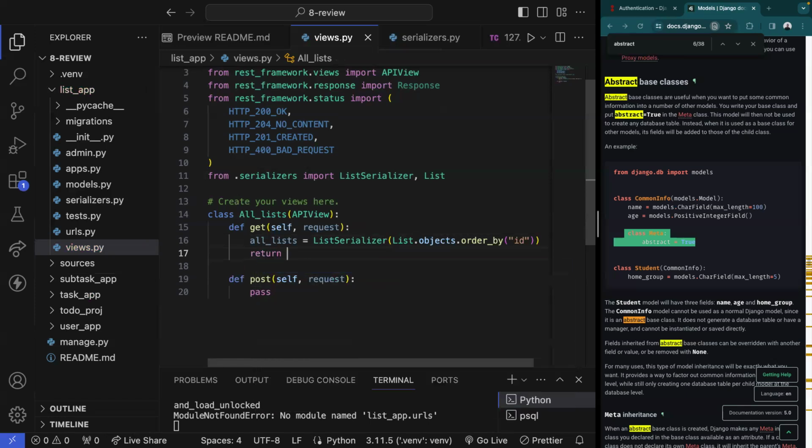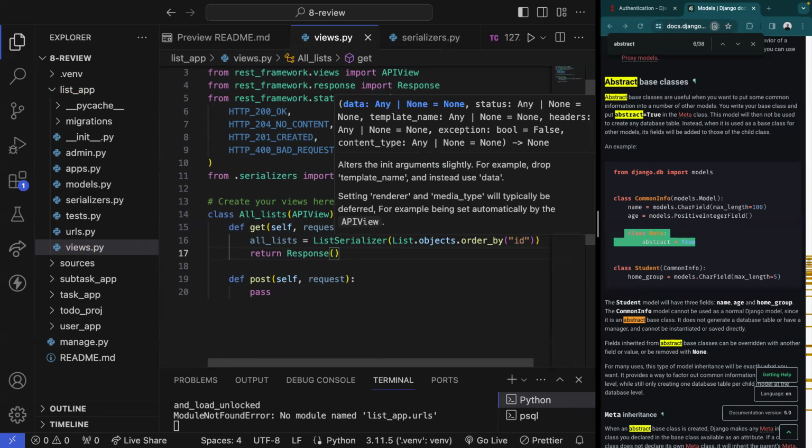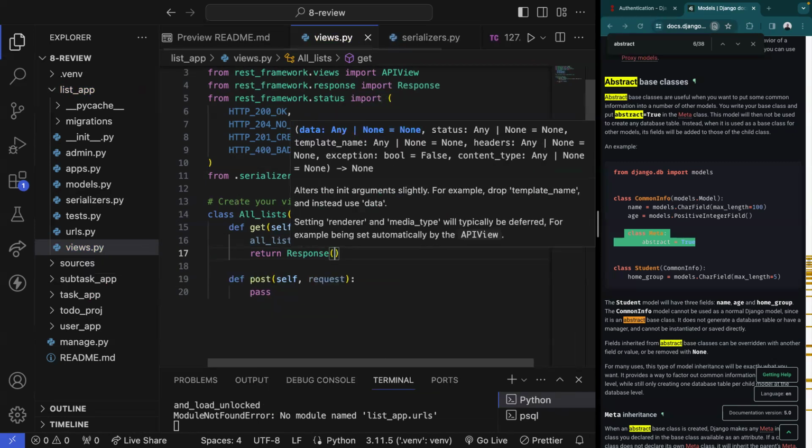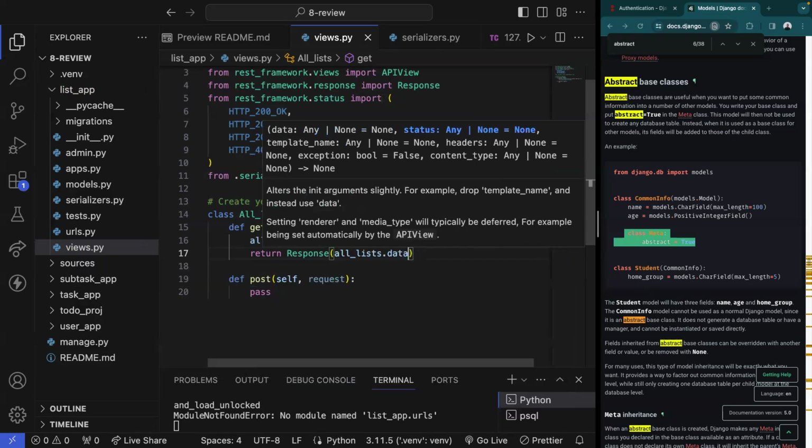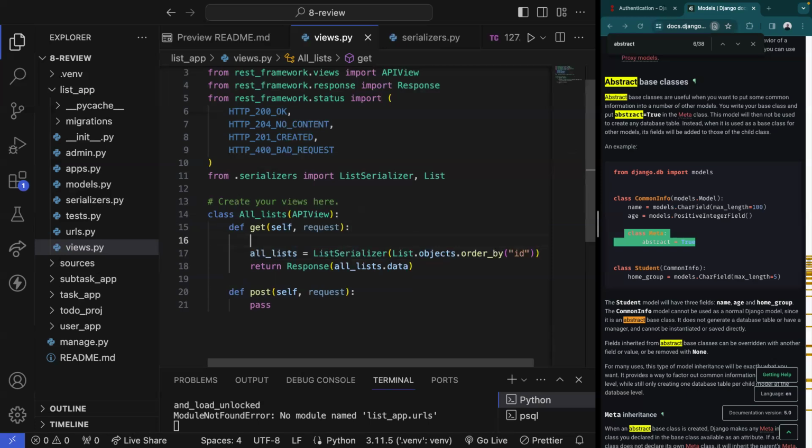All right, and then I'm going to return a response. And the response that I'm going to return here will be my all list dot data that will return a status of 200. I'm going to place this within a try and except block.